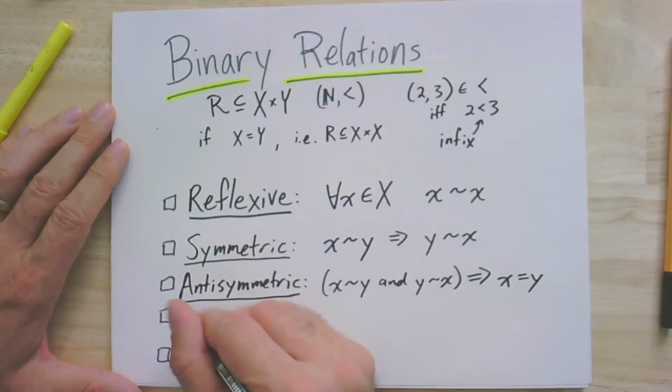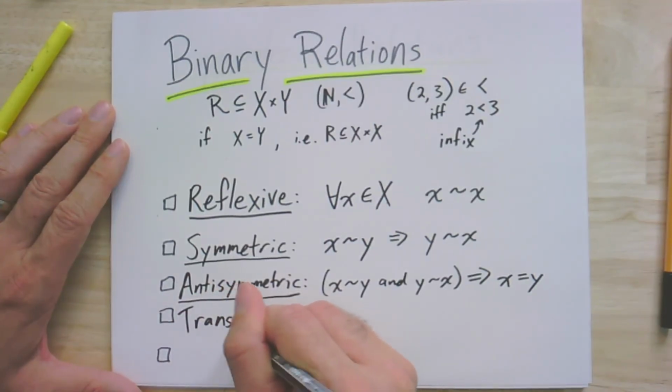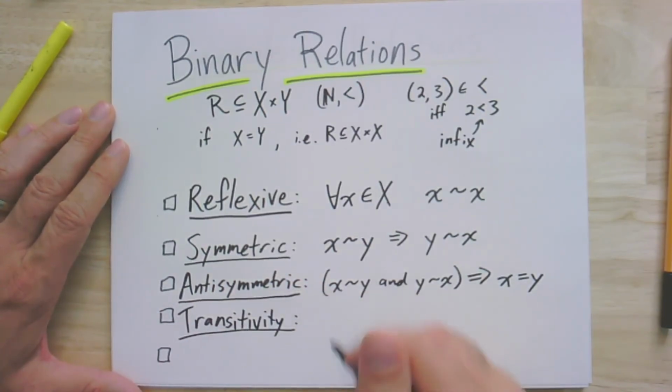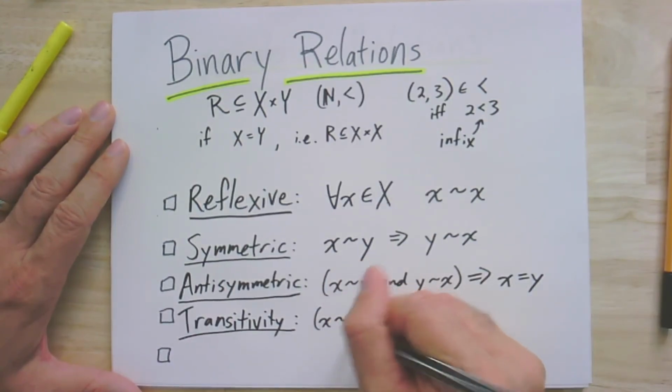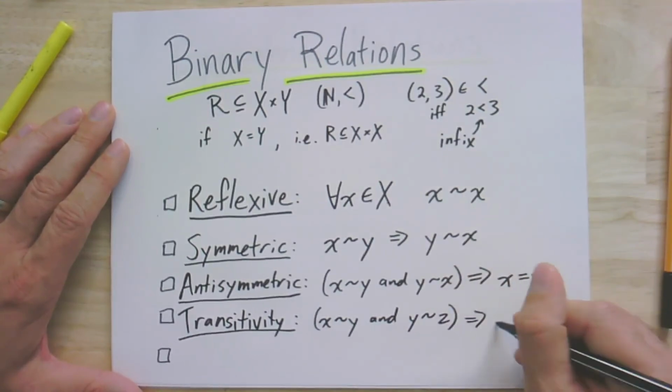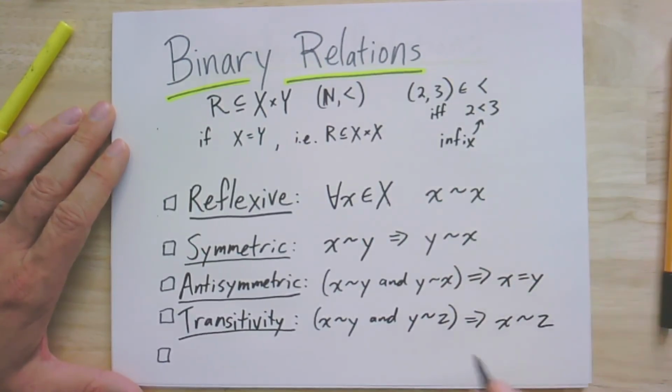And let's see, we also want transitivity sometimes. Transitivity is a good one because this is the one that says, if x is related to y and y is related to z, then x is related to z. Tremendously useful. This is what allows you to do something like what we did with composition for functions. This is like composing the relation, because x gets to y, then y gets to z. You get straight from x to z.